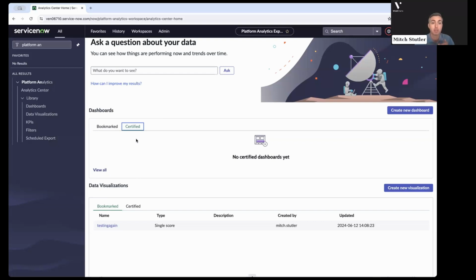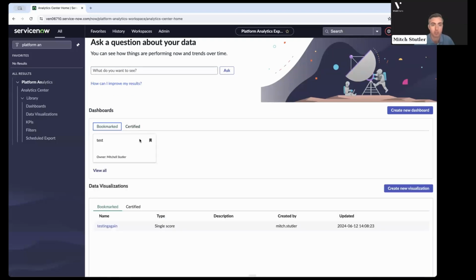People know that when they land on one of these, they have been vetted. They follow everything that you're trying to follow as an organization. And these are places they could go to for data. So think about these as a way to really standardize some of these dashboards. You won't see anything that Jane Doe went and created and didn't certify. It wouldn't pop up here.